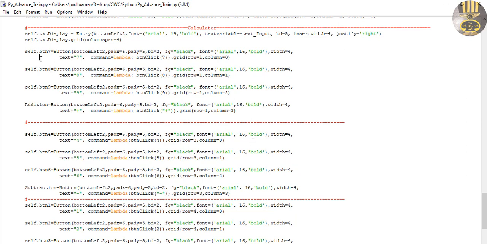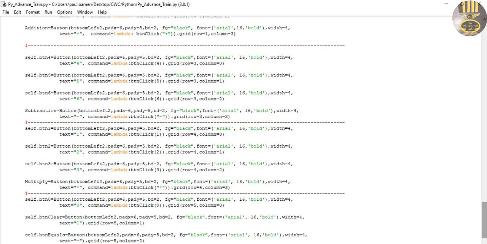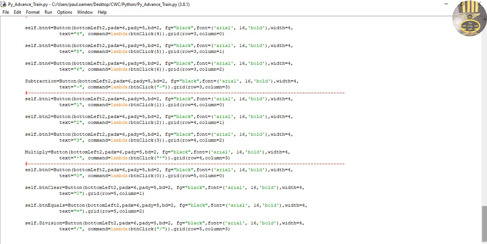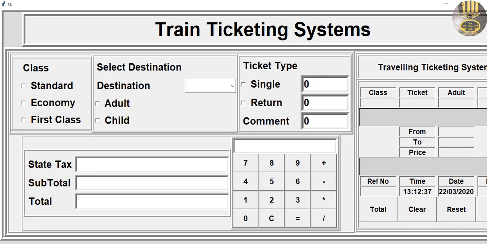In the first row I have the display and 4 buttons. On the second row, display. This is actually first row, second row, third row, fourth and fifth. There. I'm now going to run it. Now this is how it all looks. We're going to do a bit of tidying up, but let me just take care of the functions first, then we can tidy it up then.